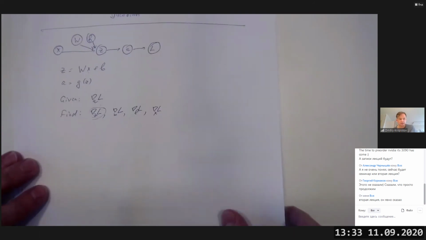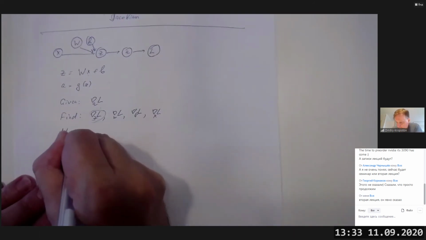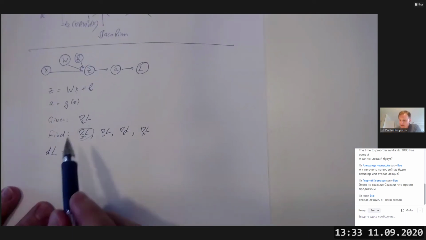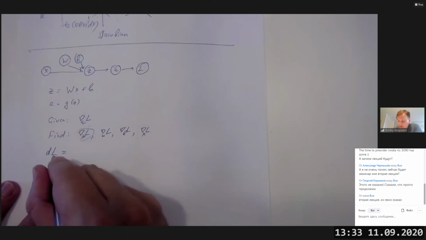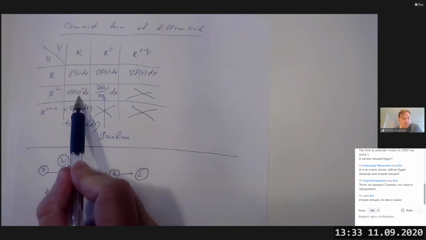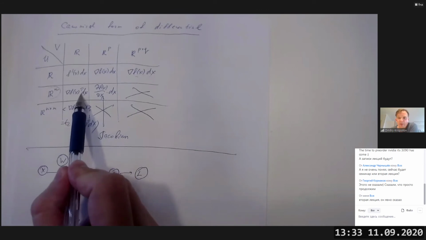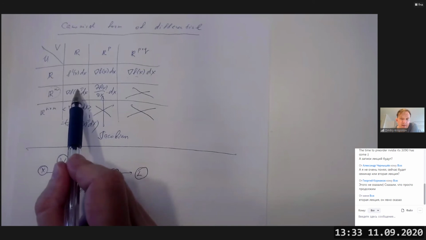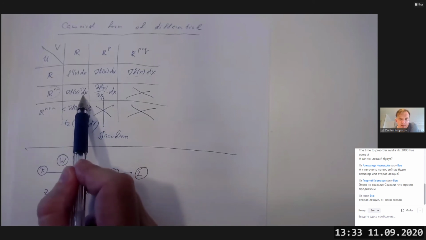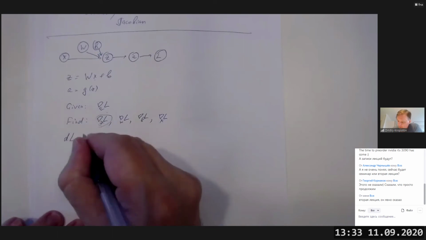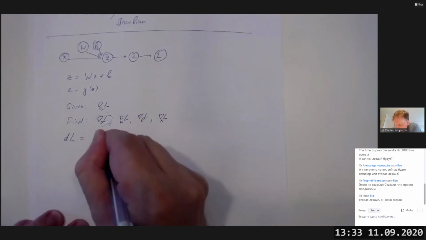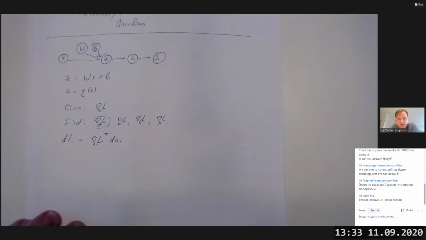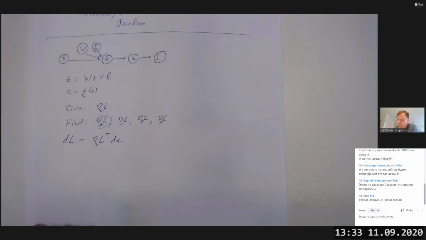So let's write down our differential of L in two ways. First, as a function of A. As a function of A, this differential from our table of canonical form is just the inner product of the gradient with respect to this parameter times this increment. So it would be the gradient of L with respect to A in a product with dA. This is from one point.